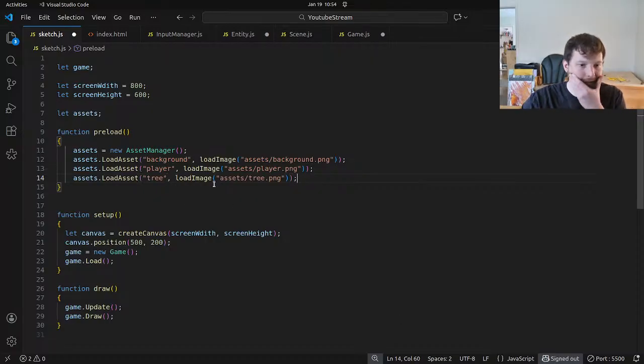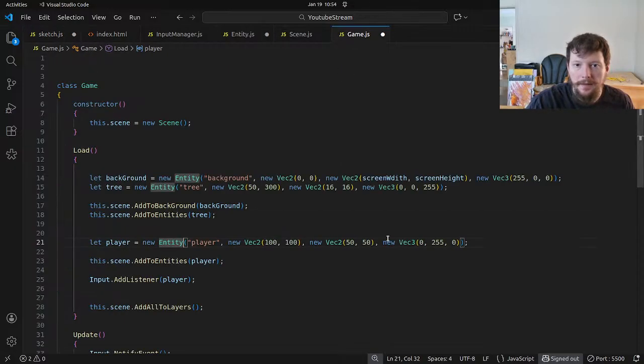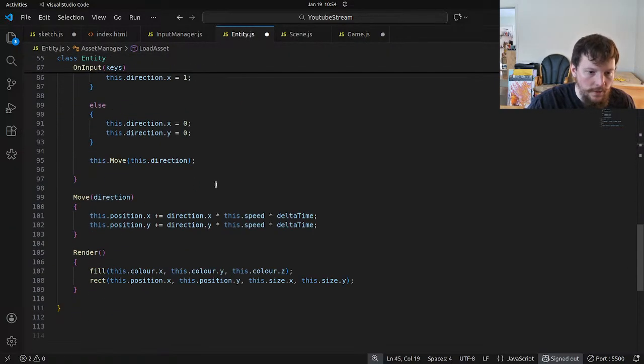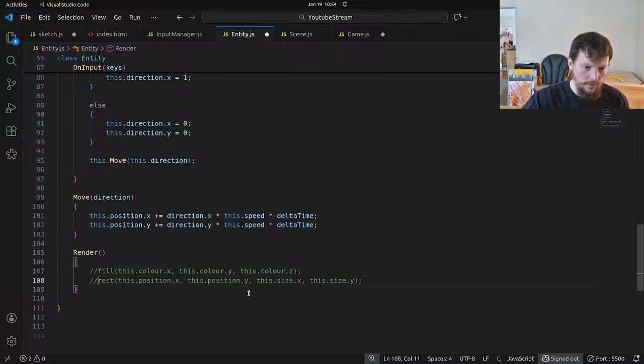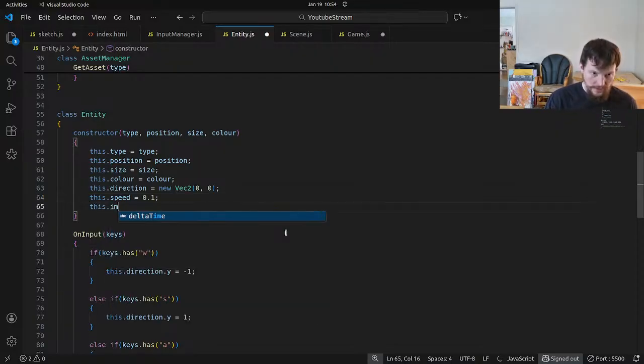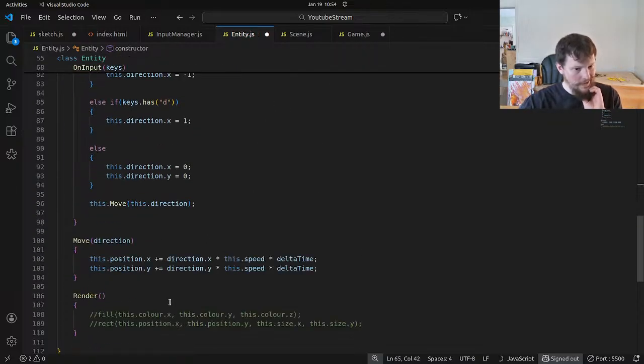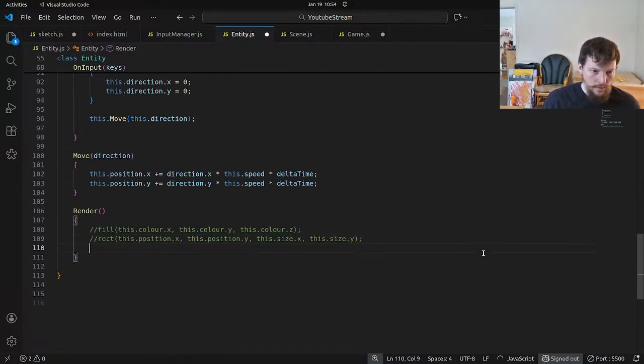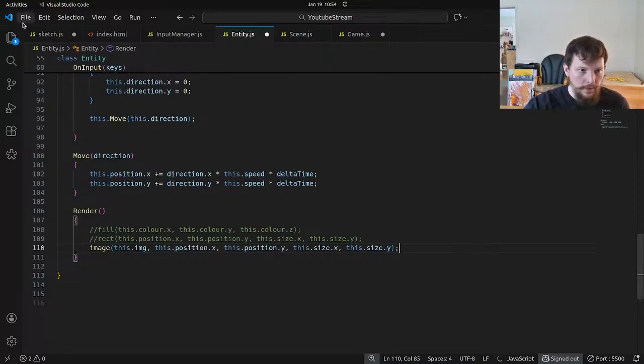We want it like this, because this will preload our systems, and then over in our entity here, instead of this, we could have this.image equal to that. And that way, we could just populate it like that.